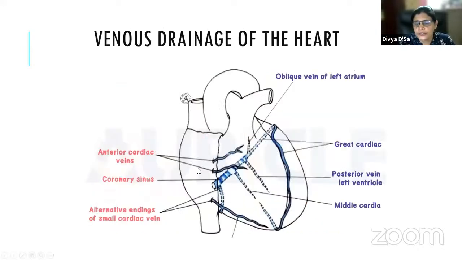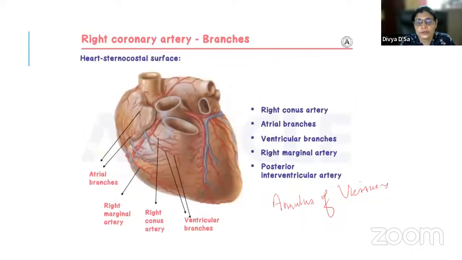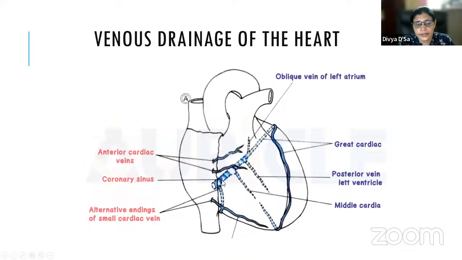Venous drainage of the heart is by the coronary sinus. The coronary sinus begins here at this junction, in the left atrioventricular groove, winds around the left margin of the heart and goes to the posterior atrioventricular groove. At its origin, it is joined by the great cardiac vein and the left marginal vein. The left marginal vein and the great cardiac vein open into the coronary sinus.